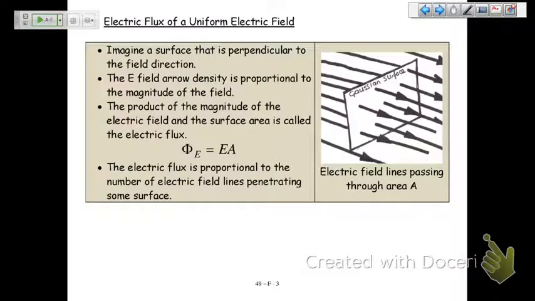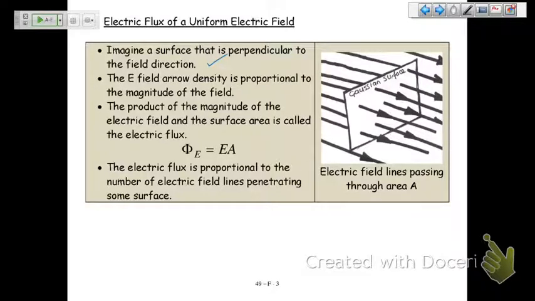And we're going to put a card in the stream, and we're going to say, okay, how many lines go through it? Clearly, if I put the card perpendicular to the oncoming arrows, I'll capture a number of them. If I turn the card sideways, I'll get none of them. So I've got to be perpendicular. I can't be at any old angle to the on-flow of the arrows, or else it's not going to make any sense. But if the card is at 90 degrees to the arrows, and if need be, I'll bend it, then imagine a surface that is perpendicular to the field direction.